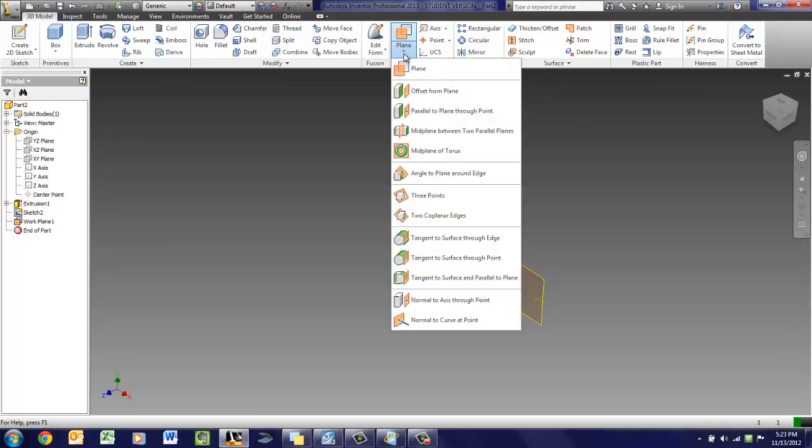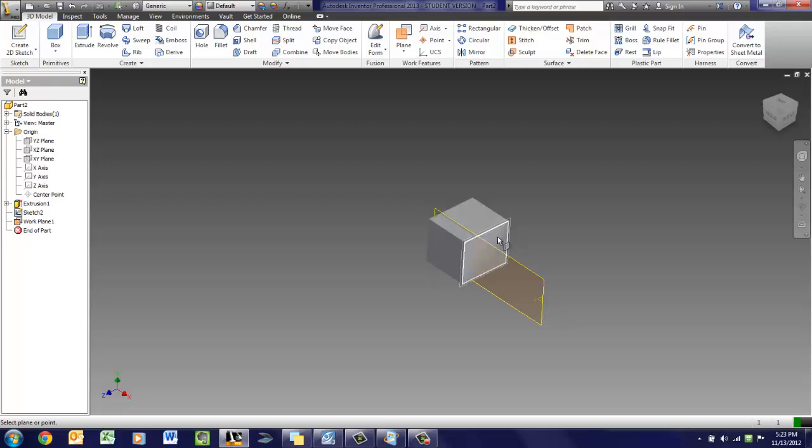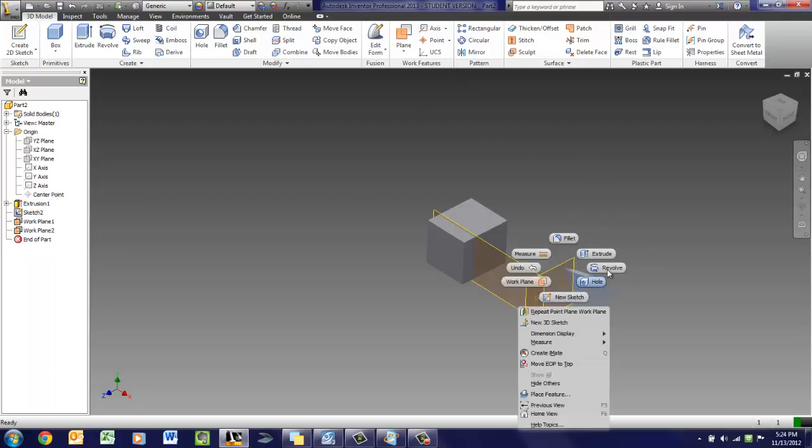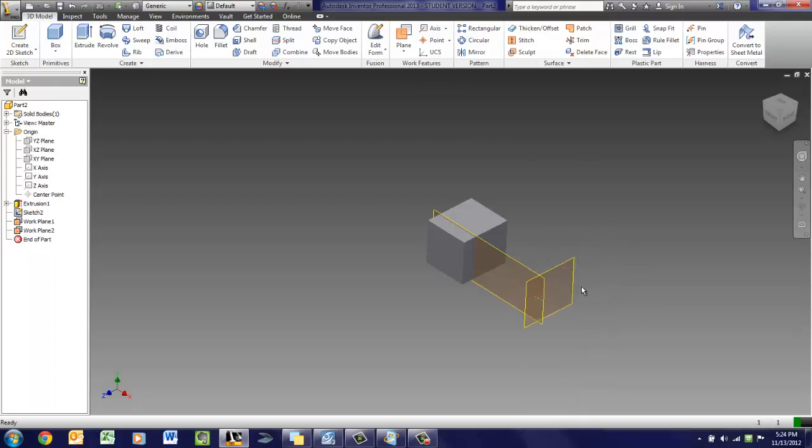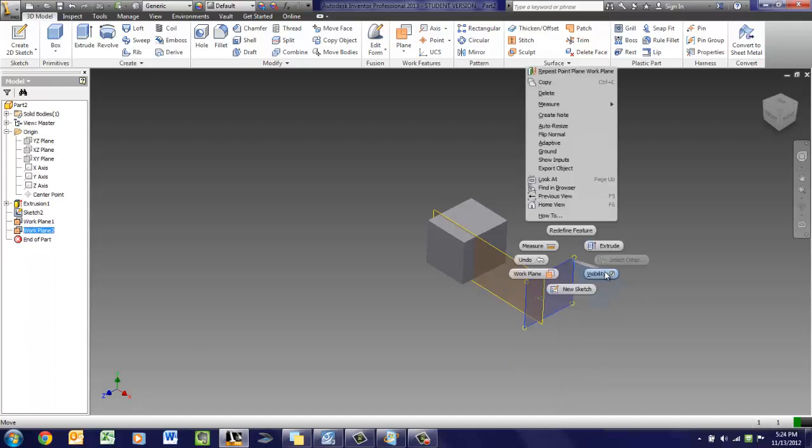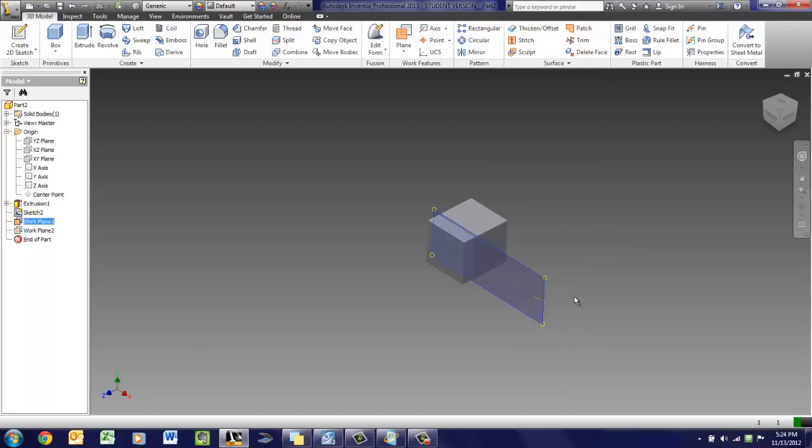So the key here is just identifying where that point would want to be, and again, I could also create the parallel to a plane through a point based on that plane, that point. I could have it out that distance. Now we know that basically offset would work well enough for that. So this is just more practicing in case sometime you need to use that. So now I'm going to make these go away. I'm going to hide these. Escape. Okay, so I'm going to click off visibility as we had before. Let's move on to the next one.